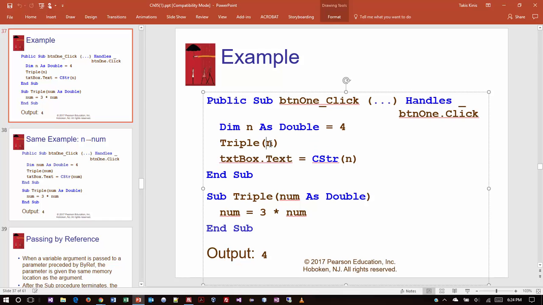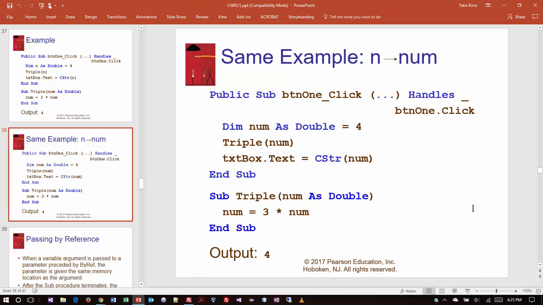Just because I sent the 4 down here and it got multiplied by 3, it does not change the original value. That value got passed by value. So here's the concept. It got sent down here. We did whatever we did with it, but did not change the original value. That's the default of how programs operate. And that's called passing by value.